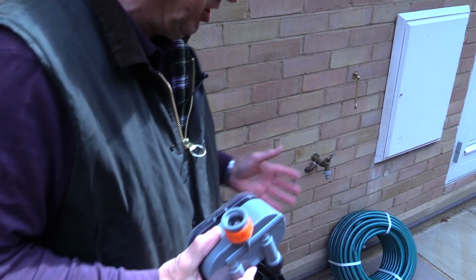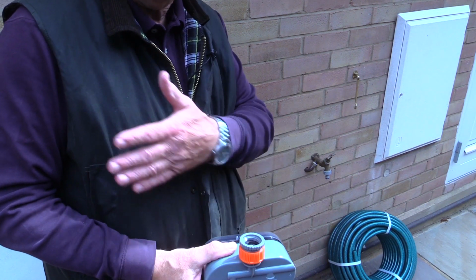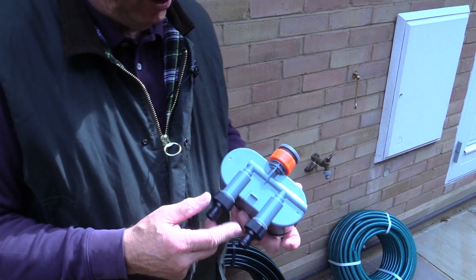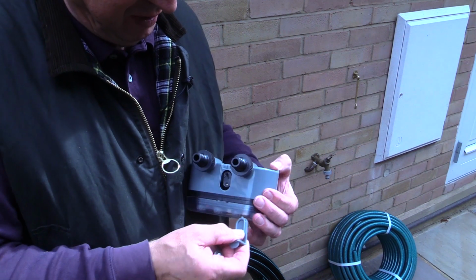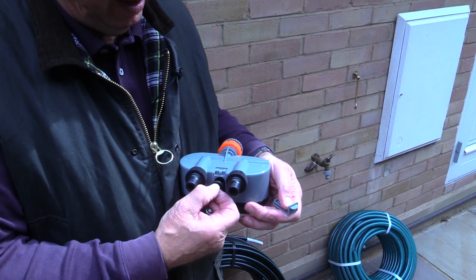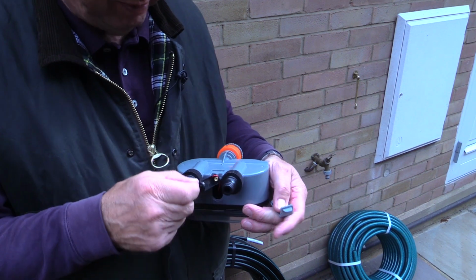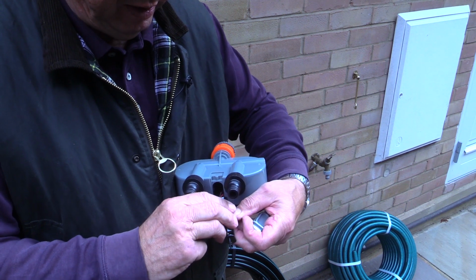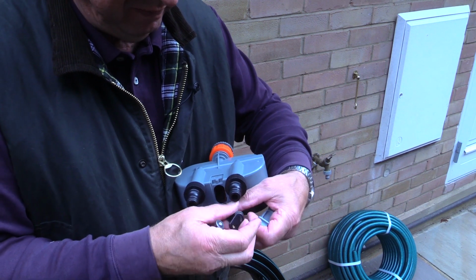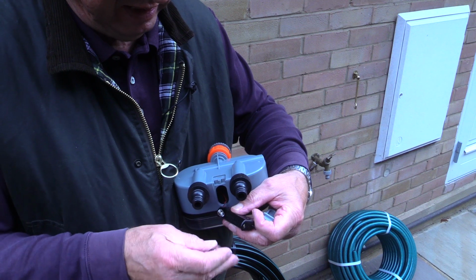Now I'm going to start the installation from the tap and work onwards from there. And that means installing the timer. The first thing to do is put its batteries in. Now inside the bottom here is a little battery compartment, and it's pretty obvious which way round the batteries go. One in like that, and one in like that.